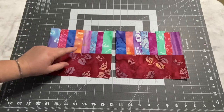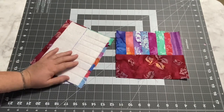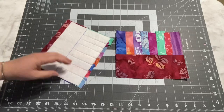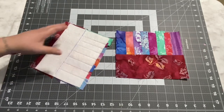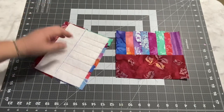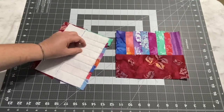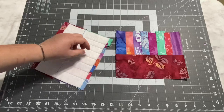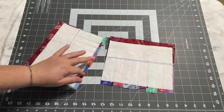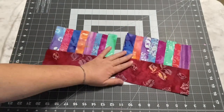And the reason I bring up thread is that since I use a lot of white thread, I have a lot of partial white bobbins. Now, I don't want to put one in when I'm sewing blocks or putting the bag together, but when I'm just doing all these little lines of quilting, I have to stop so many times and cut my thread and start over anyway, so I decided to use up my little bits of bobbin thread. I'm on my 2nd or 3rd bobbin just from sewing these little bits here. So that's a great way to use up your thread. We've talked about it before on Quilt As You Go. I just wanted to give you a little reminder for anyone who might be new here.